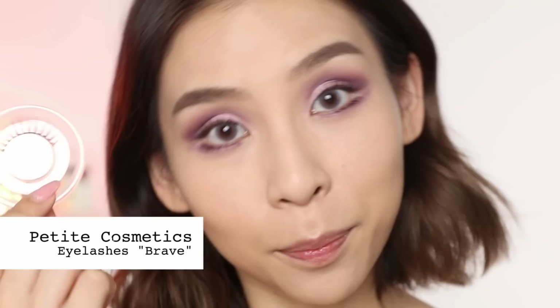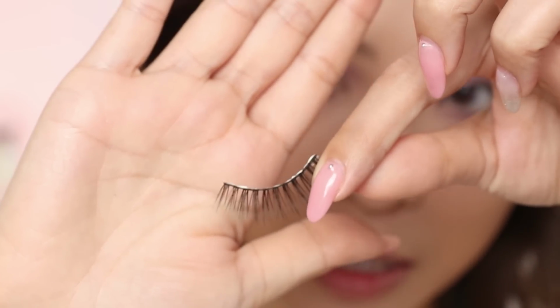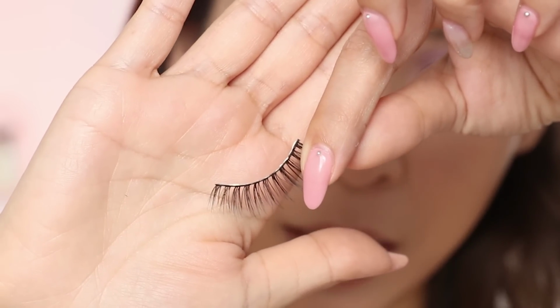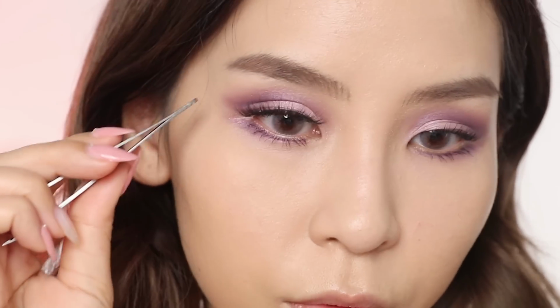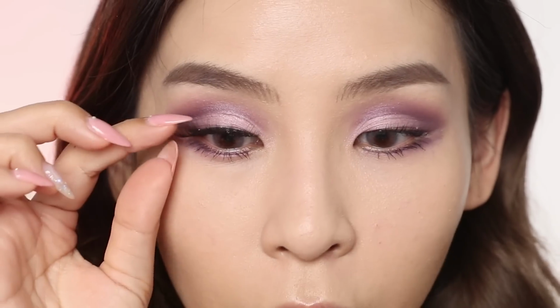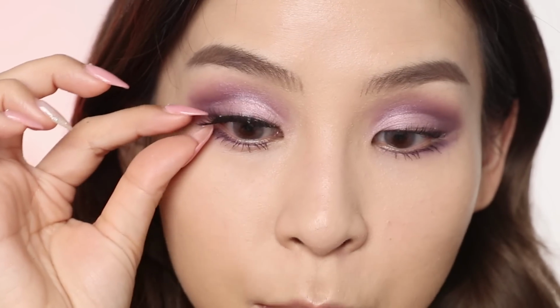I think I'm going to go in with lashes. I'm going to go in with this one. This is Brave from My Lashes, Petite Cosmetics. I'm not sure if you can see it properly, but the lashes are spaced out a little bit, so you get that nice flare when you apply it on. I'm just going to let that dry, but you can see this pair is a little bit more spread out and it's a bit longer, so if you're doing heavy eye makeup, this will make your eyes pop.